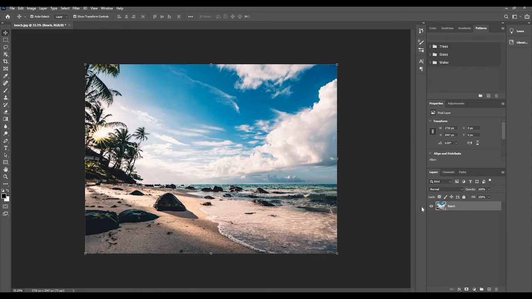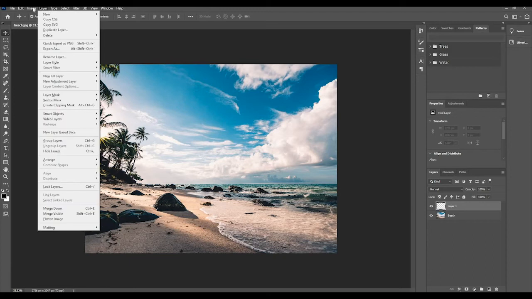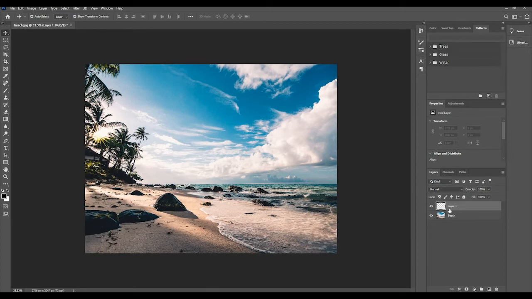Now to add a new layer, which is basically adding a plain sheet of canvas on top of this one, you just hit the create new layer icon here, or go to Layer in your menu, New Layer, and that would do the same thing. So now you see layer 1 here, and layer 1 is currently empty.